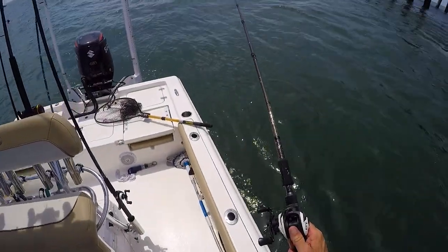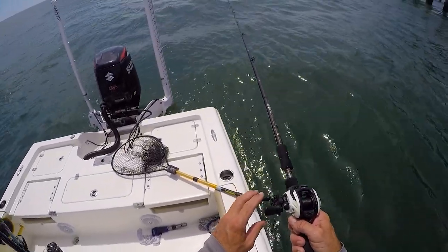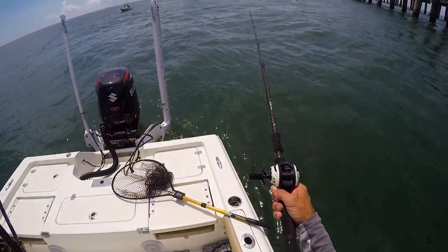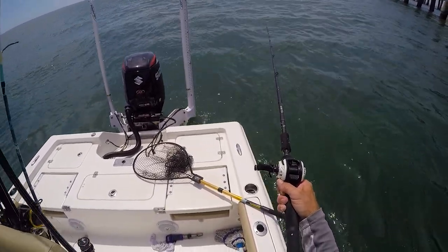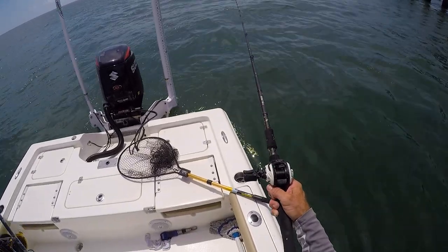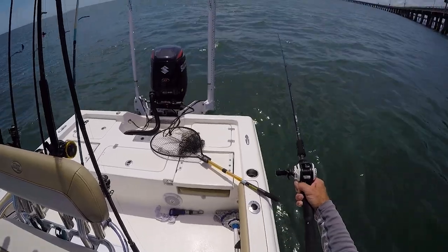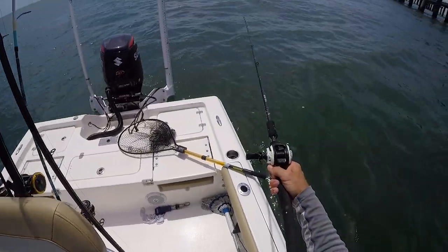I just want to go over real quick how I was catching these fish today. I was basically using the current, which was moving at a certain speed away from the bridge, to fish structure that started at around 30 feet at the bridge but quickly dropped off to 50 or 60 feet. It was important to have the right amount of current — once it got too strong it became impossible because the current would carry your rig away before you could get it down to the fish. Timing the tides right and being there at the right time was critical. Keeping your line tight and bouncing it along the bottom was very important to help prevent snags — slack line in this situation typically equals a snag.